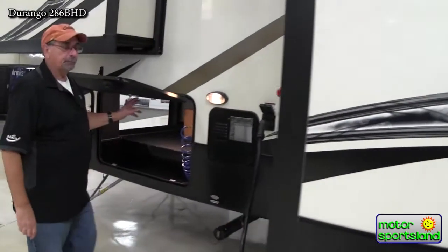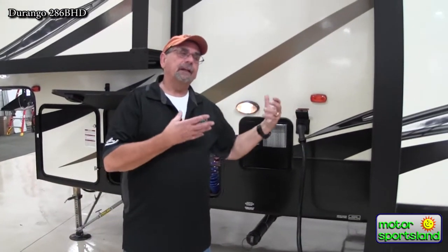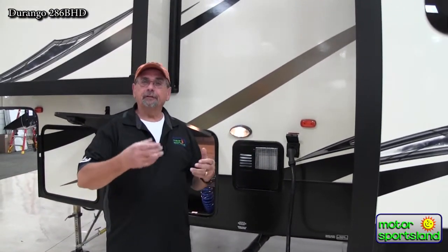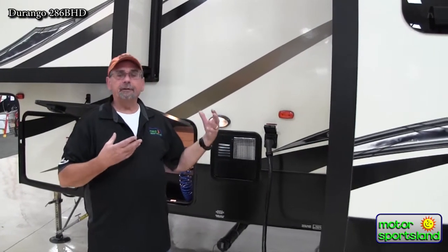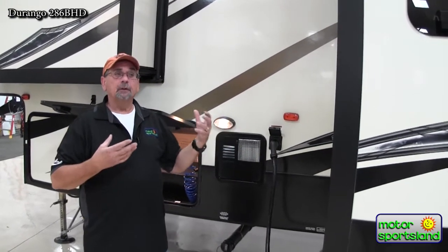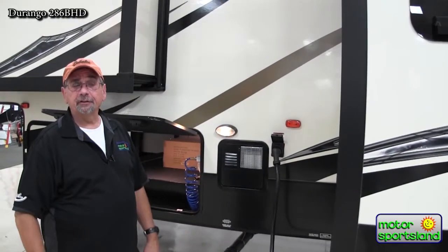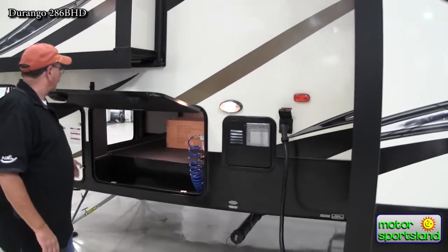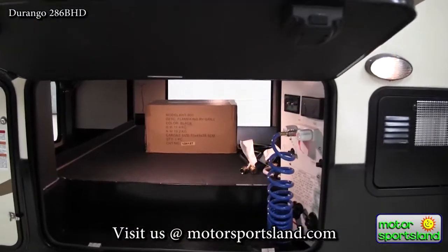This unit is set up for electrical service. Your normal trailer RV is going to have 30 amp service. We typically bring in the KZs with 50 amp service in the event a consumer ever wants a second air conditioner. Up here in Salt Lake, in our area in the mountains, the second AC is probably not important, but if you go to St. George or higher humidity areas on your travels, you'll probably want that second AC to keep your family nice and comfortable. You have full pass-through storage here, and there's the box I was talking about earlier, that's your barbecue.